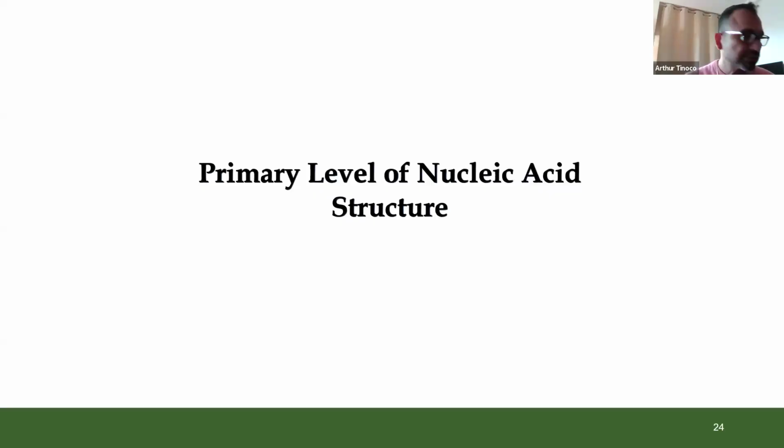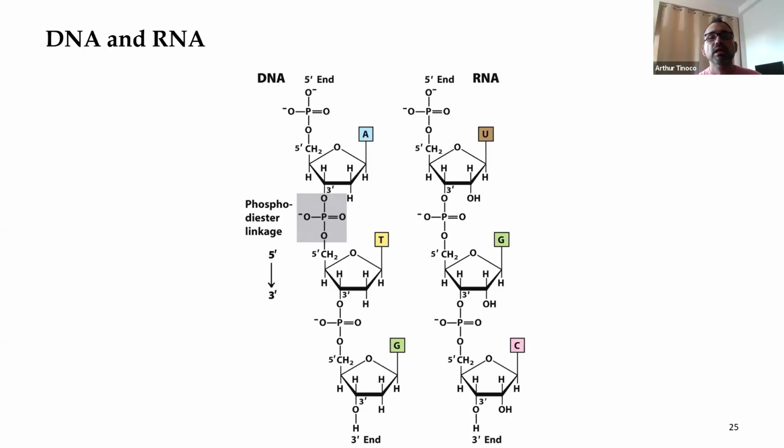All right, so let's first start off with the primary level. And so this is essentially the composition. Again, we looked at the building blocks, right? Here you have one of the nucleotides, the corresponding nucleobase, the sugar, and then the linkage at the 5' carbon to the phosphate group. Okay, so you also have a similar arrangement for the RNA group. The key difference is what's positioned at the 2'. But now, what's linking one nucleotide to the other?